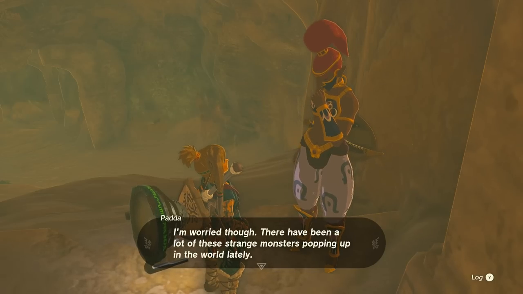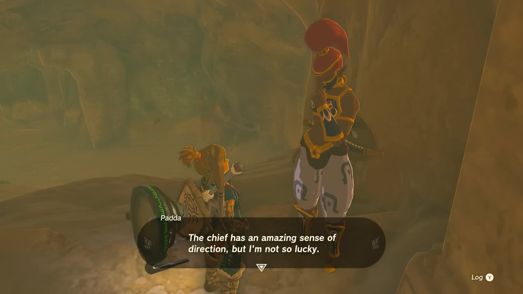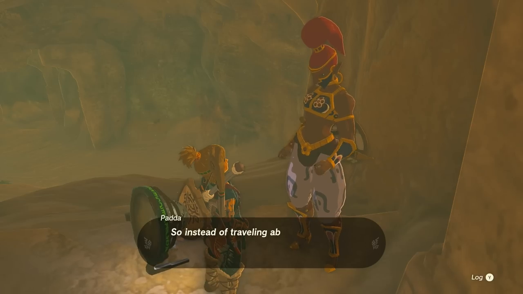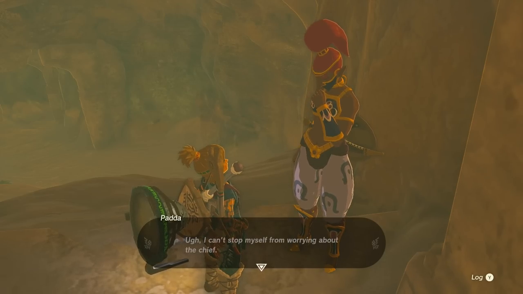I'm worried, though. There have been a lot of these strange monsters popping up in the world lately. But as worried as I am, the frustrating sand shroud makes it impossible to navigate the desert. The chief has an amazing sense of direction, but I'm not so lucky. So instead of traveling above ground, I was thinking of using the secret passage to get to the northern ruins. I can't stop myself from worrying about the chief.